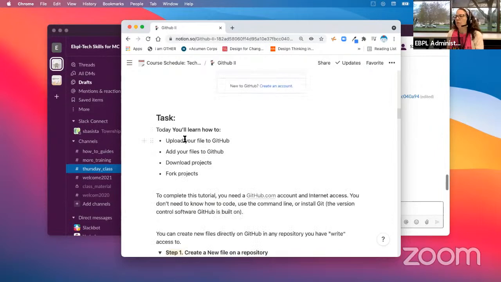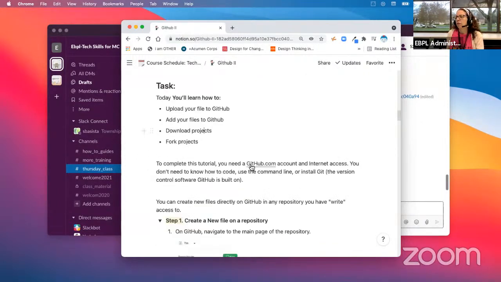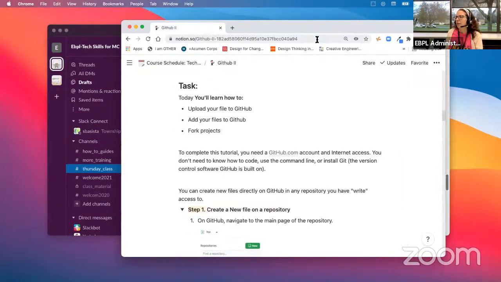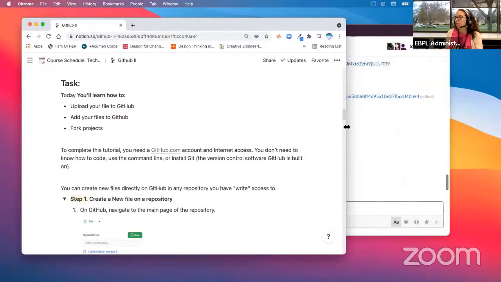Today we're going to upload a file to GitHub. Also add your own, edit a file or create a new file. And fork. We're not going to do the download because we don't need that. We're going to fork a project, and you're going to find out what forking is. It's fork like a fork to eat. It's kind of like you fork something, like you're trying to eat a vegetable or a cake. So they have all these different kinds of lingo.